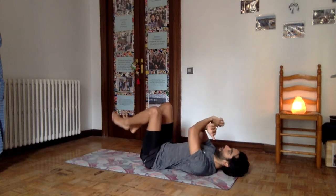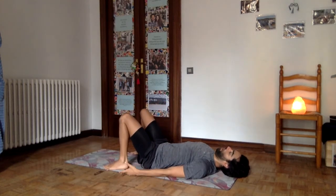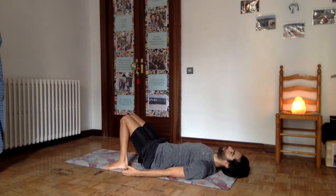Good. Slowly calm down. Open up the feet and bring the knees together. Inhale deep into the lower back. And exhale through the mouth.